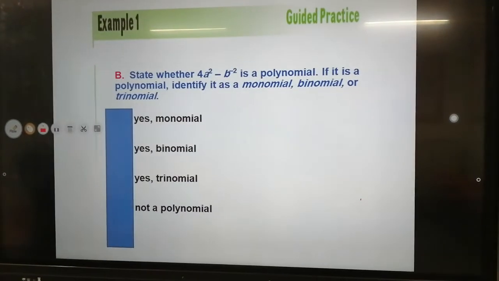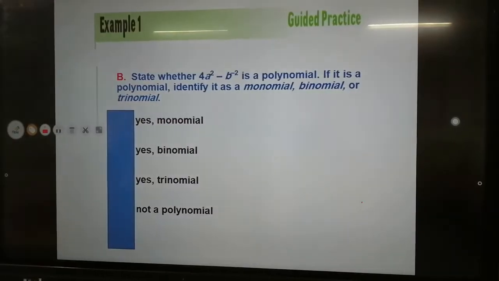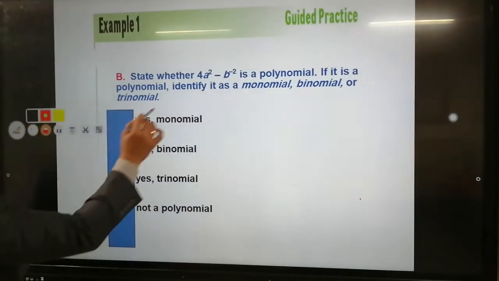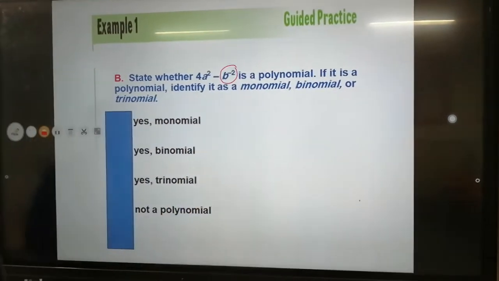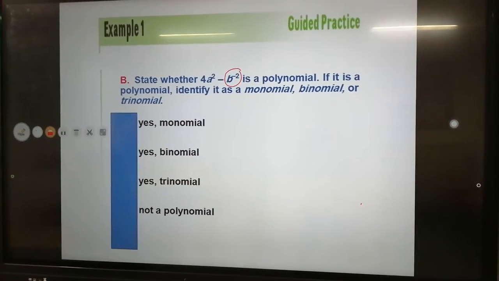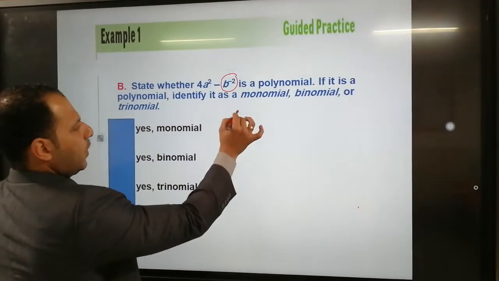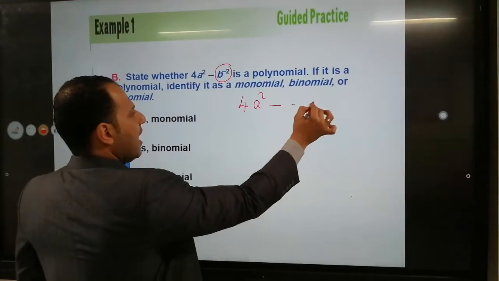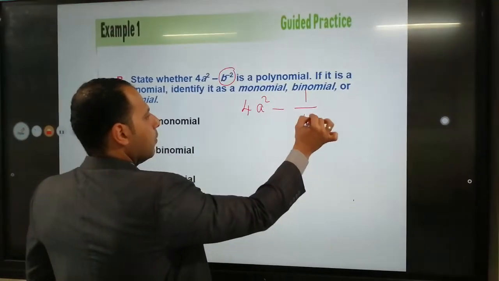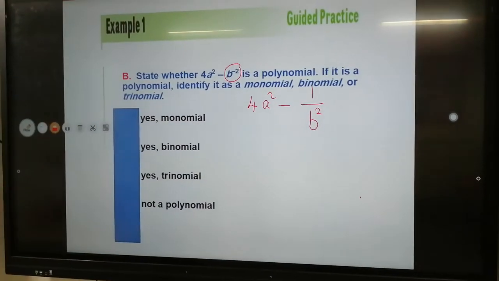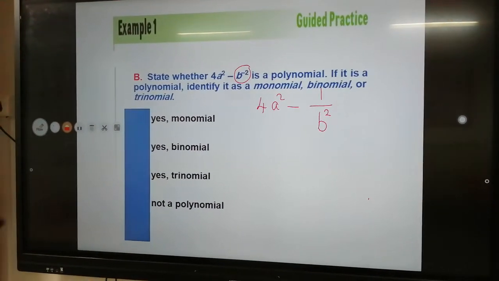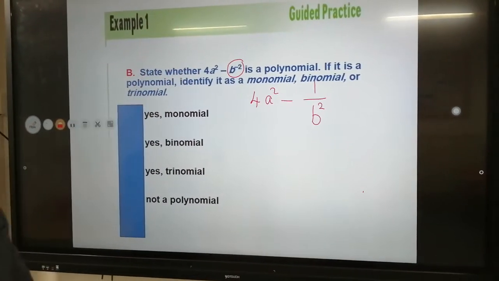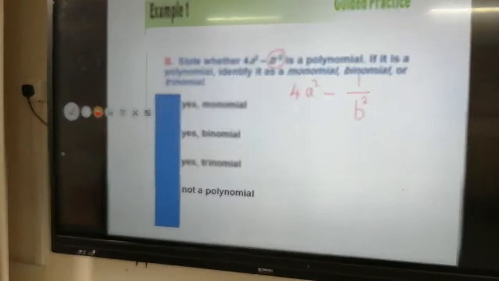What about the negative power? Yes, excellent. If you have a negative power, we can write this as 1 over b power 2. So this is the simplest form. If you have a negative power, as we said before, we can change the place and change the sign of the power to get the simplest form.